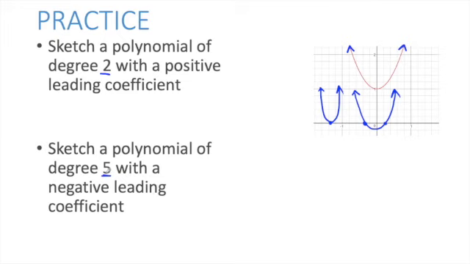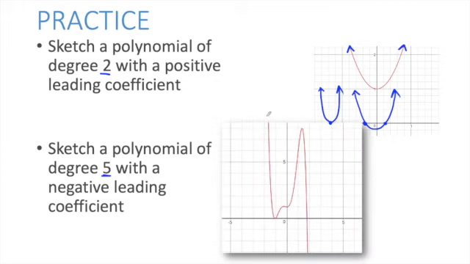And then sketching a polynomial of degree 5, so a little bit more complicated. We can have a maximum of 4 turning points, and we can have a maximum of 5 zeros. So this example has 1, 2, 3, 4 turning points, okay? You know that we have a negative leading coefficient, so we have to end negative. So we have to start positive. And then you are able to have a maximum of 5 zeros. This example has 1, 2 zeros, okay?